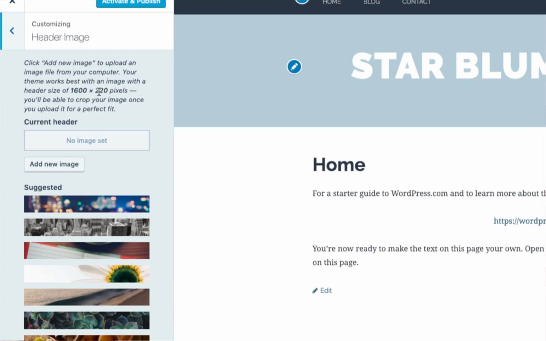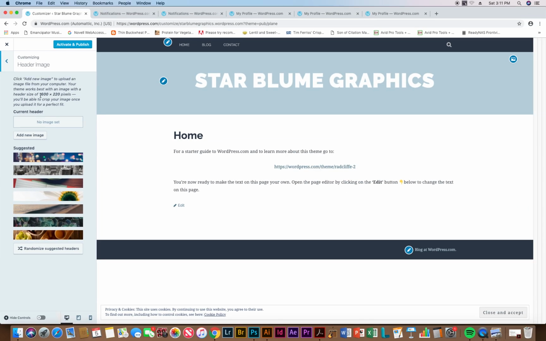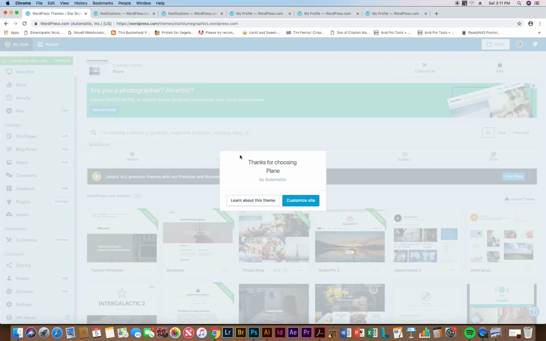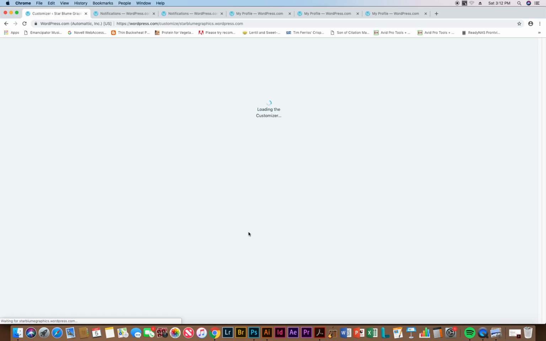Now your dimensions for whatever theme you choose, they're going to have different dimensions. So your dimensions will probably be different than mine if you choose a different theme. So if I'm happy with that, I'm going to just click activate and publish. Thanks for choosing plain. Okay. Learn about this theme. They'll give you a tour of your theme, or I could just skip that and just go to customize the site.